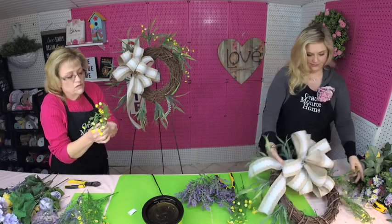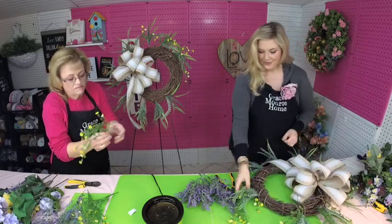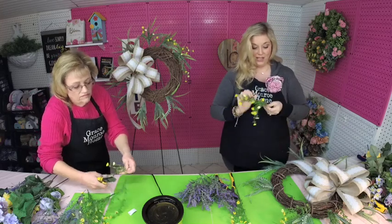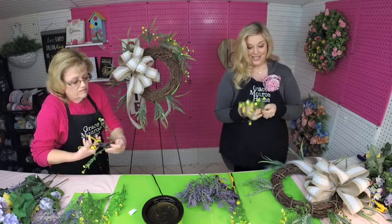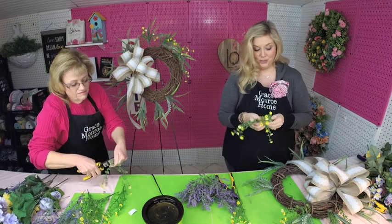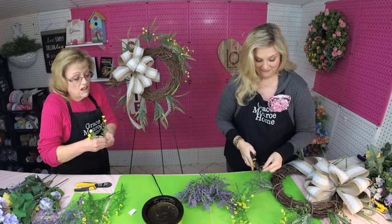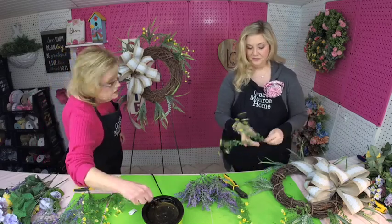Love this. This is so pretty. Yeah, this is pretty. And I really like the yellow and purple combination. I do too. It's not one you see a whole lot, and I actually really, really do like it.